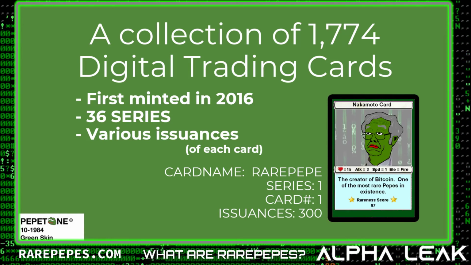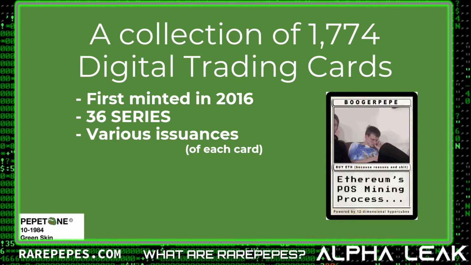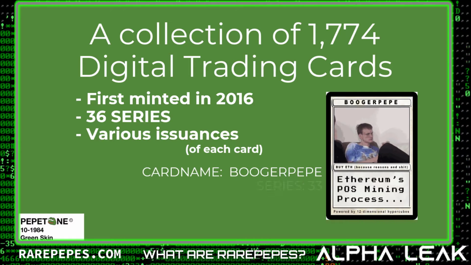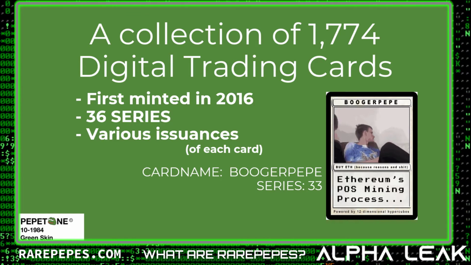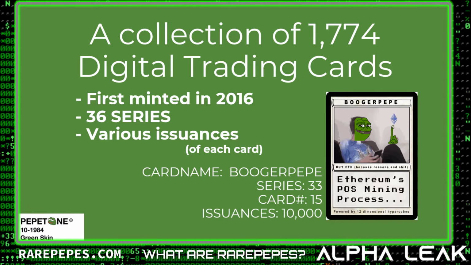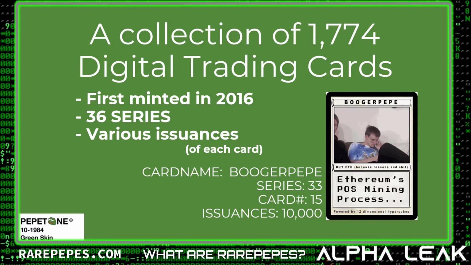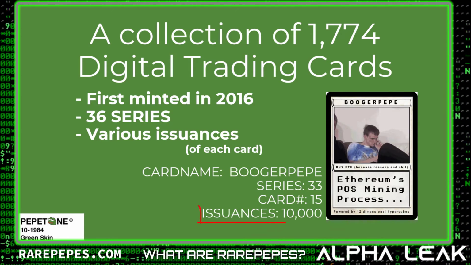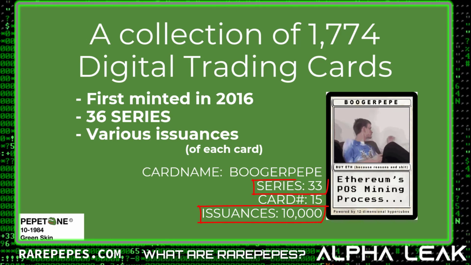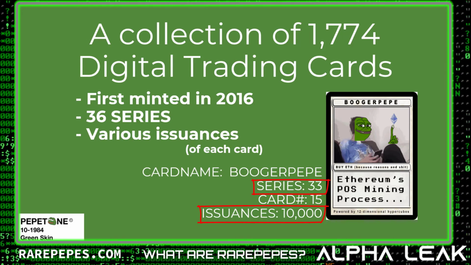Now, let's compare that to another card, this card here, which actually has the official token name of Booger Pepe. This card comes from Series 33, and it's card number 15. And this card has a total issuance of 10,000. So there's 10,000 copies of this card out there. Generally speaking, the lower the number of issuances and the earlier the series, the more valuable the card is considered.